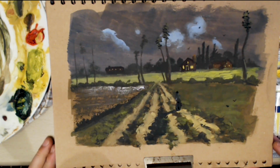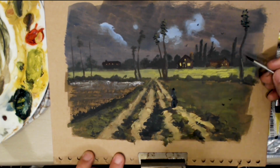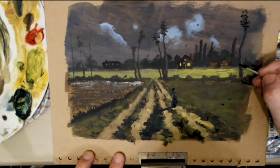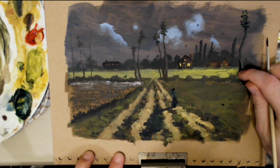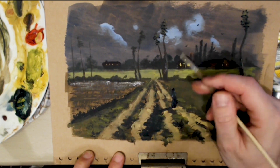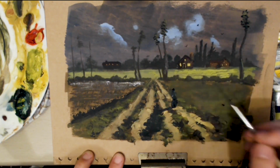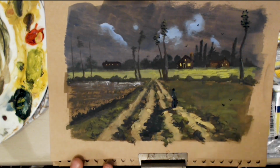Like I said, it's a little bit Van Gogh inspired, but it's different. It's not the same as what he did. It's just using some of the elements in the painting. And hope you enjoyed it. Hope it gives you an idea of what you could do when you do your painting, because you could do something better. Of course you can.